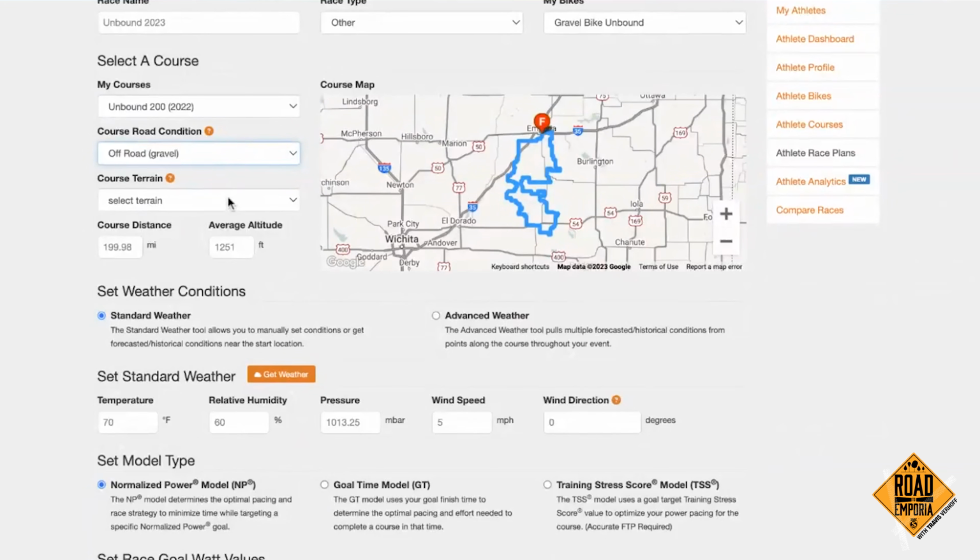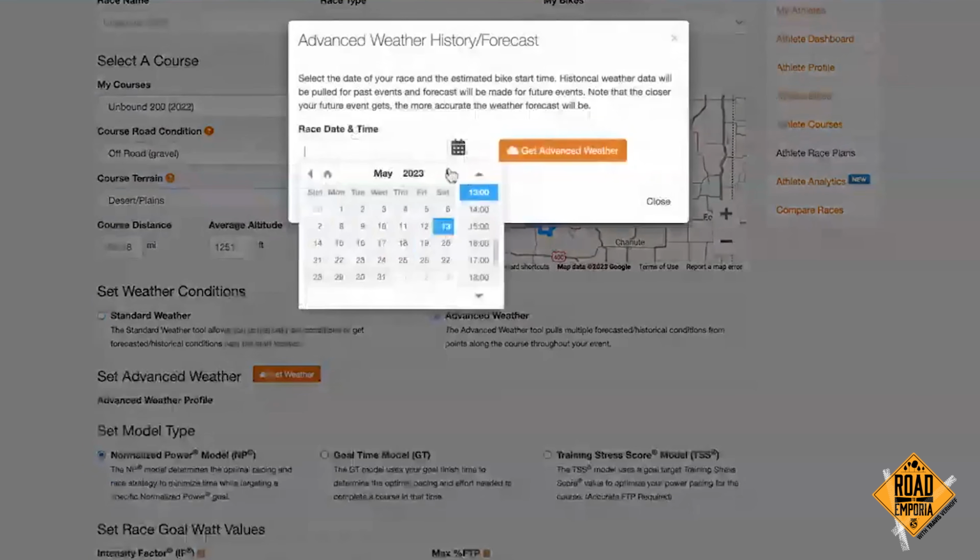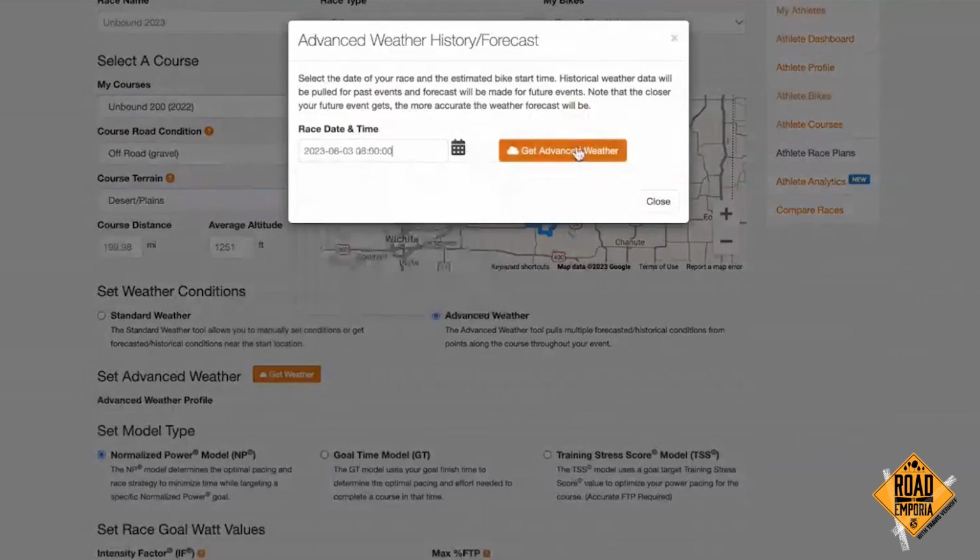Okay. And I'm not sure what the terrain is in this course, but I'll say kind of desert, plains, but I don't really know if there are a lot of obstructions across the course. What this essentially does is change the way wind impacts the race. So if we pull in the weather, what's the race date for this? June 3rd this year. June 3rd, all right. So I'm going to pull in race day. I think it starts at 6 something. So yeah, 6 in the morning. Early start, if I remember correctly.